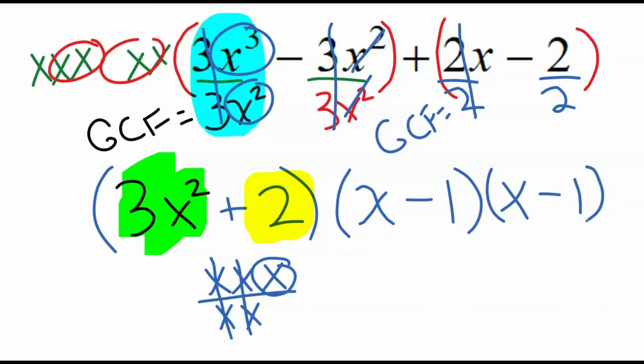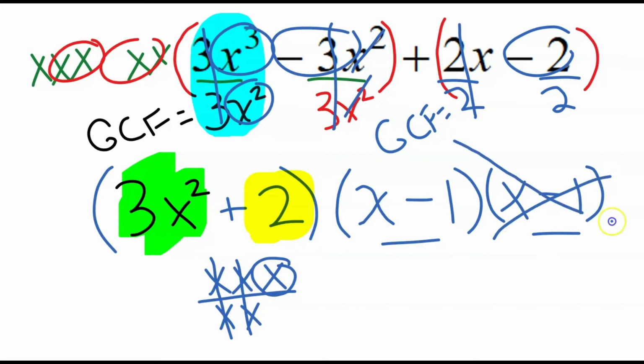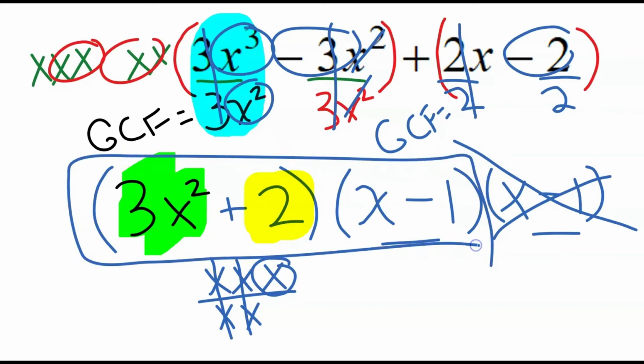All right, it's important that that sign is there, this negative 2, just like on the other side where I had that negative 3, it gives me a negative 1. And you'll notice that these are a matching set right here. If you get a matching set, when you reduce those 2 fractions, you can just get rid of this one. I don't need this second one. I only need that factor 1 time, so I can cancel the other one out. And that would be what my final answer looks like.